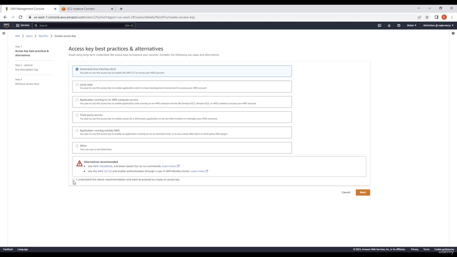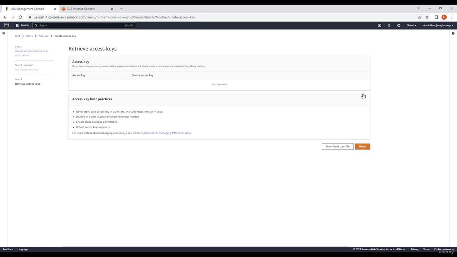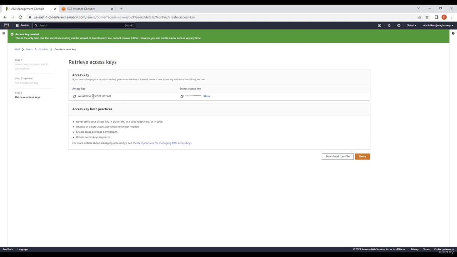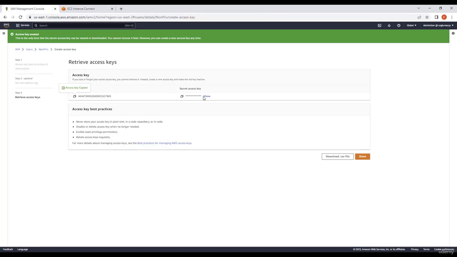It says that it's not the best, and we're going to learn a little bit about this, okay? So we can say, okay, that's fine. Let's go ahead and go to this, create access keys, perfect. So now I have this, I'm going to copy this. So go into Instance Connect and I copy. And then I go, oh, I just need a secret key. Perfect. Okay, so I'm just going to copy this.